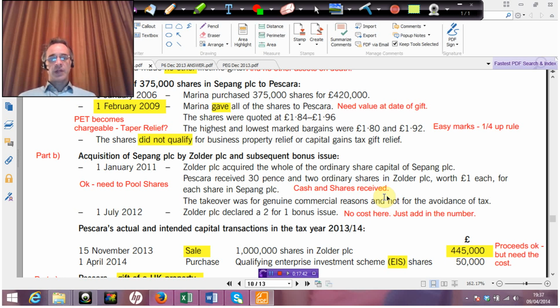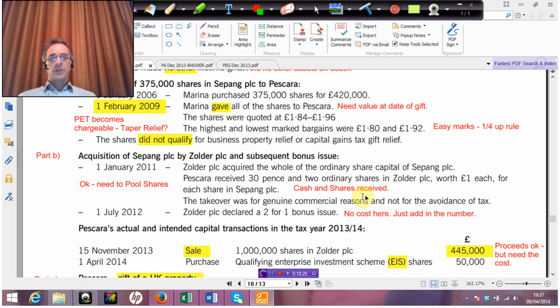Because you'll remember the rule within tax is, if you are receiving cash in some way, and let's say shares on top, then what the Revenue want to do is tax you on the cash. You have to take that as read. That cash element, or that cash at takeover, is not overly relevant for us, because the date of this transaction, in other words the date on which Zolder PLC took over the company, was in 2011, whereas we're required to do a CGT computation for 2013-2014. But we still need to know the split in order to be able to make up the pool.